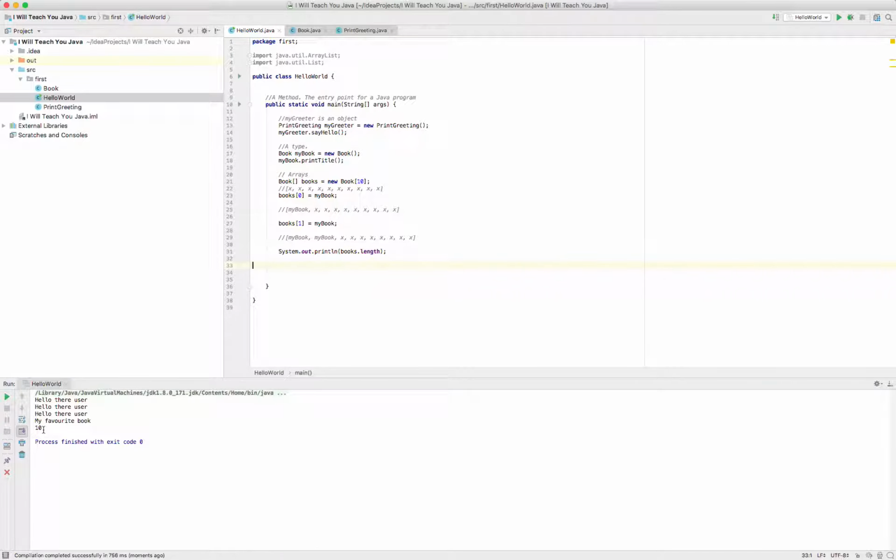So our familiar print statement will allow us to see what happens. So you see 10 instead of 2. We know we have 2 items, but we can't actually find out that this collection holds 2 items. We only know that there are 10 placeholders or 10 spots.